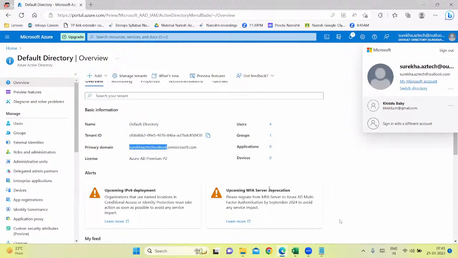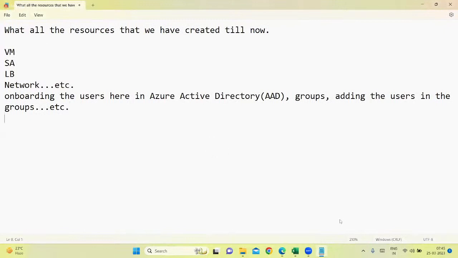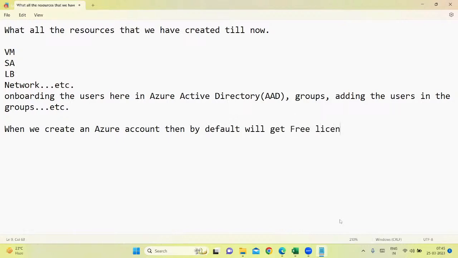Now, the next very important thing that I will tell you, guys, listen very carefully. When we create an Azure account, then by default, we'll get a free license of Azure Active Directory. See what I'm saying?